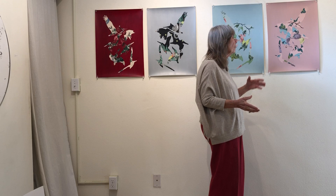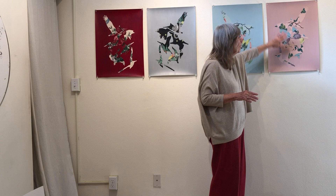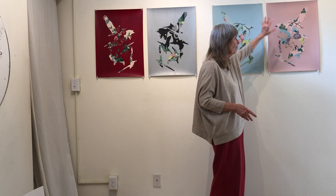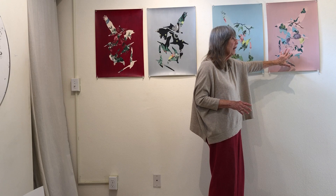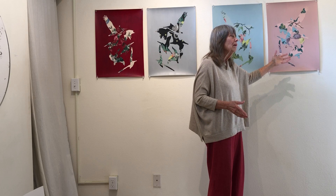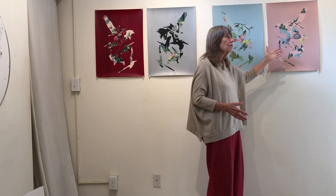I haven't used a fixative yet. I get a little nervous when I want to put a UV varnish over this. I don't do it with a roller the way I do on the big pieces — I do it with a spray, putting two or three coats on. But I try not to change the color of the wallpaper. It's going to be another tense moment, because I really don't want it to change. I want it to look exactly like that, but I also want a product that won't fade. I think it's my duty to try to protect it from UV light.